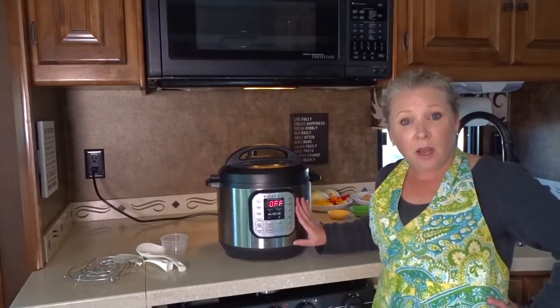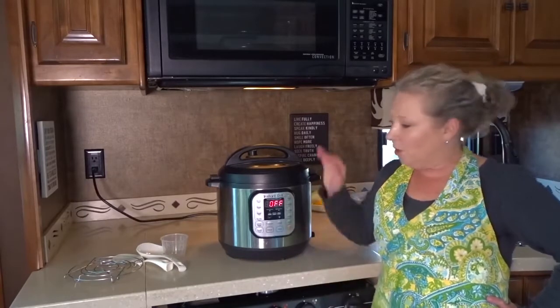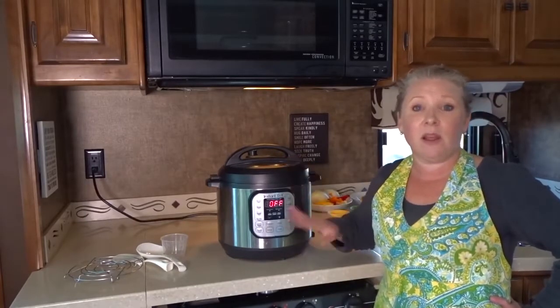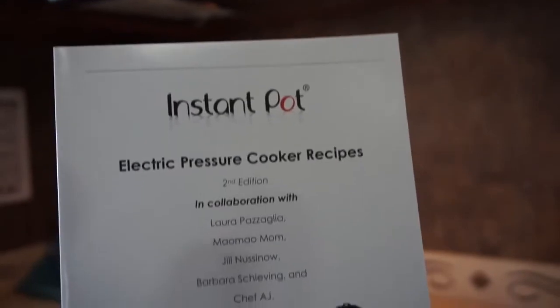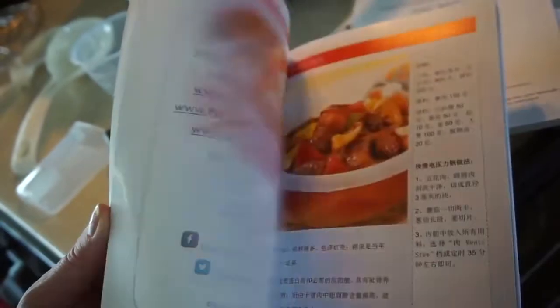You can also preset your Instant Pot with a timer so you can set it up to start cooking at a certain time — so if you know you're going to work for the day you can pop everything in, set the timer and have it ready for when you come home. One of the differences compared to a regular slow cooker is it does have a saute option, so if you want to saute your onions or brown your meat before putting everything else into the pot, you can do that all in the one Instant Pot before you add the rest of your ingredients and set it to cook.